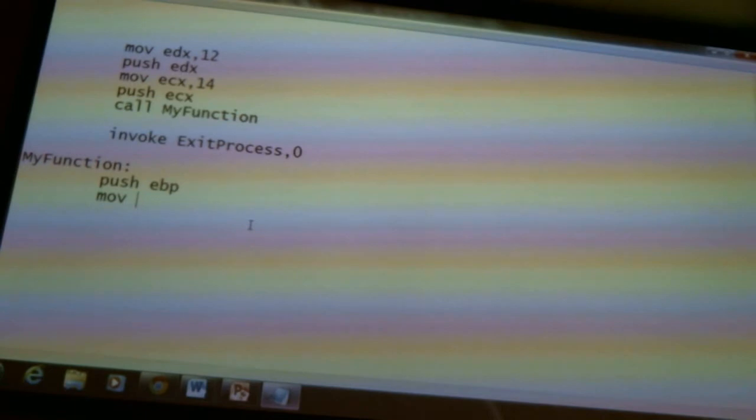Okay. Because remember, this isn't like in C. You know how in C you can use a variable all you want. No matter these registers, you can't just trash them and then expect everything to work. So what we have to do is preserve it first. So we push it on the stack so it's preserved. Now we're going to use EBP to access everything on the stack. So we're going to move the stack pointer into that. So now EBP is the same as the stack pointer, okay? So we can use EBP now to get stuff off the stack, just as if it was the stack pointer.